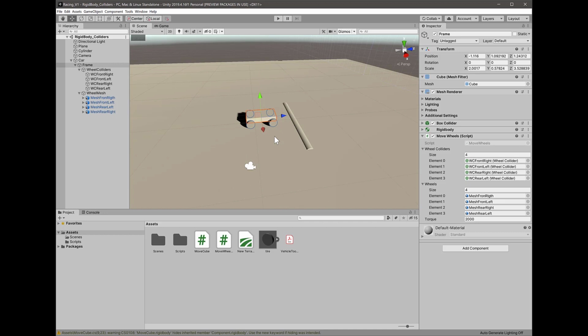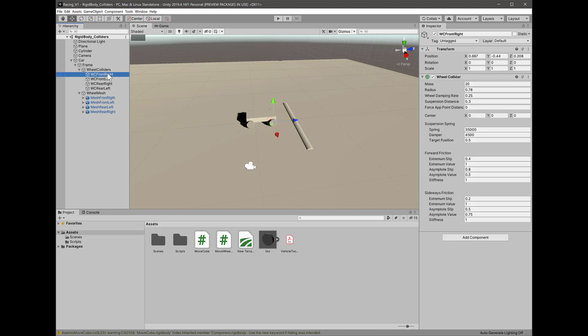And put some other values to it to brake and to have a maximum speed of the vehicle, and then we'll go over some of the wheel collider values to what this mass means, what the radius means, what the wheel dampening and all that stuff actually means.